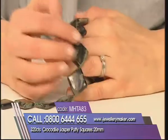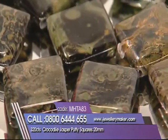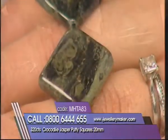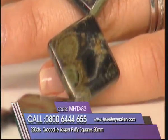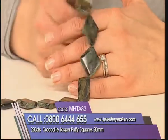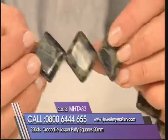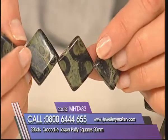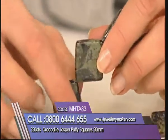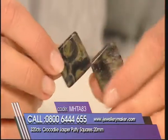MHT A83. Big look on these, beautiful colours, and all those different tones. Now, this is approximately a 36 centimetre strand. It's going quite quickly. Lots of you shopping on the website today. Congratulations to you. 320 carats in this single strand. It's absolutely exquisite. Beautiful shape, size, combination of colour.